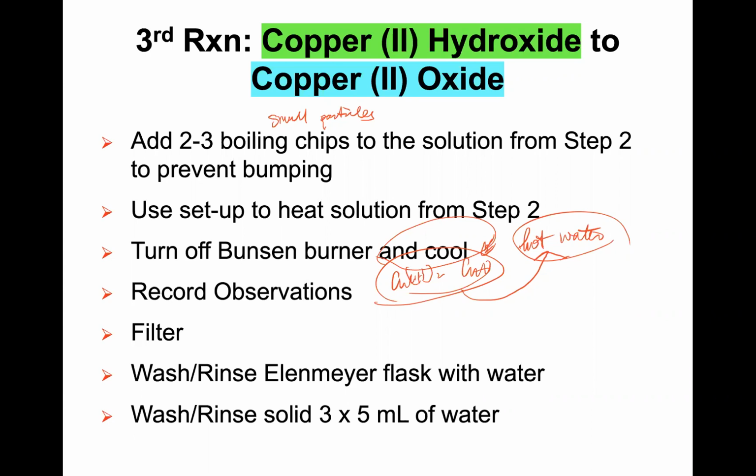For the filtration, I would recommend that you use a Buchner funnel, something like this, as small as possible, because you don't have much material. Then we attach it to vacuum, right? Since your solution is in the flask, when you transfer it to here, you are not guaranteed to transfer 100%. So you will use water to flush them, allowing all those particles to be transferred. After all the transfer, we ask you to rinse with 5 ml of water, 3 times.